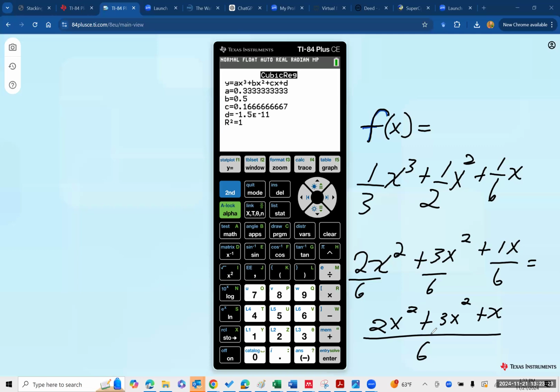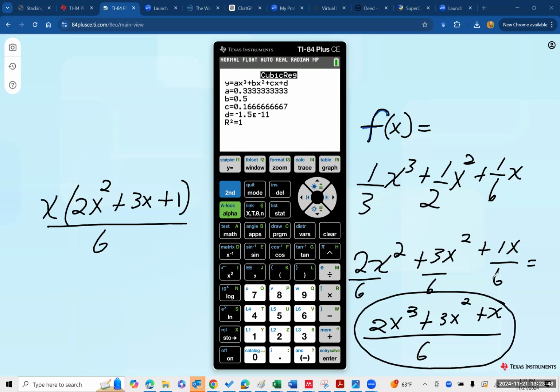Even still, you could factor out the x if you want and write it this way. This is probably not the favored way to do it, but I'm just showing you different ways that it might work. I guess my favorite one would be this one here. And if it's already in here.